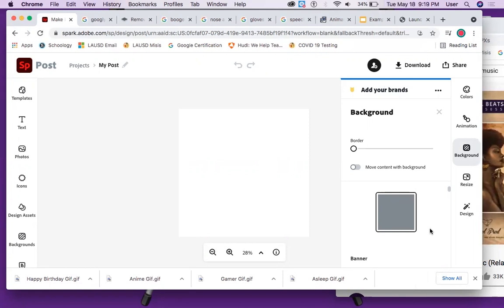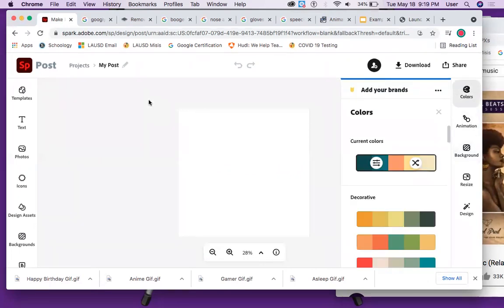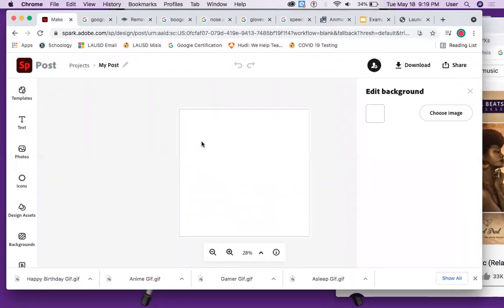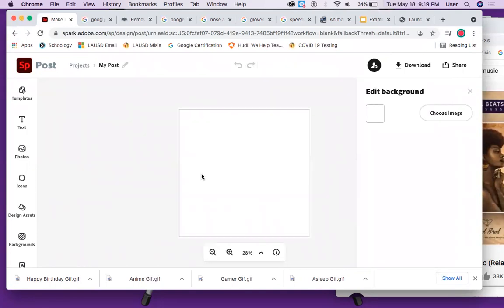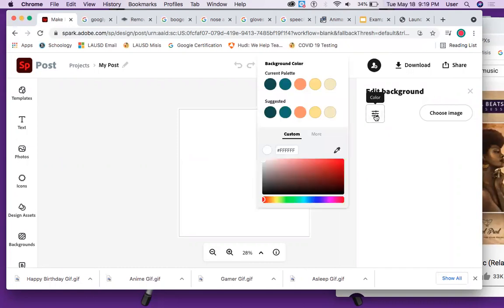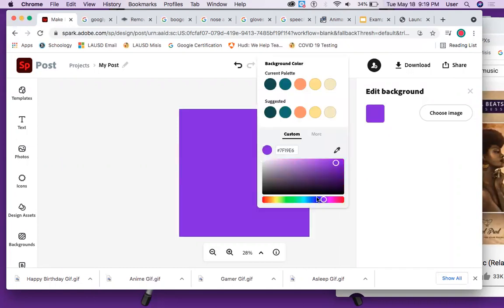It's like a nice bright purple. You know what? Let's do this. There it goes. If you click on the background itself, on the template, then you'll be able to change the color here. And I'm just going to choose a kind of purple. Yeah, right here. Right there.